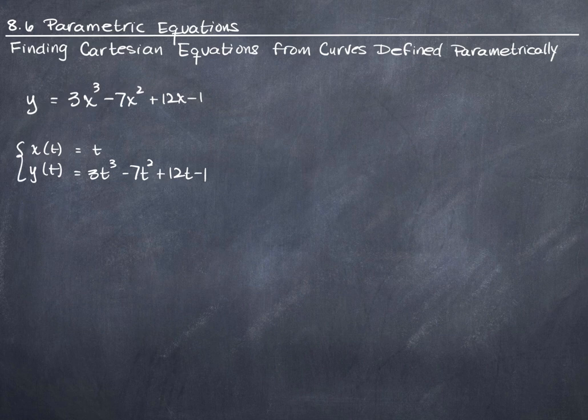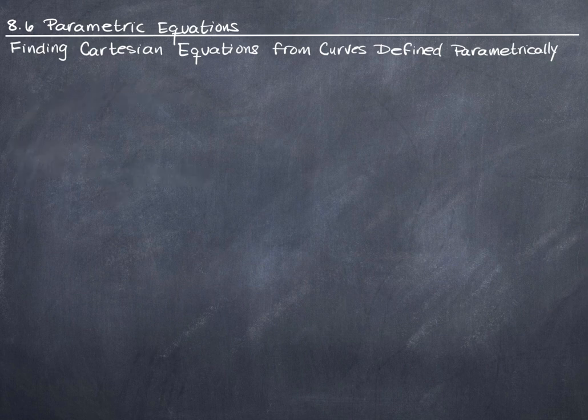But that's the trivial case. That's the least interesting possible set of parametric equations that we could use to define this Cartesian equation. Now, we're not going to be doing anything that complicated, but I wanted to make the point that there is always one. It's just not always very interesting.